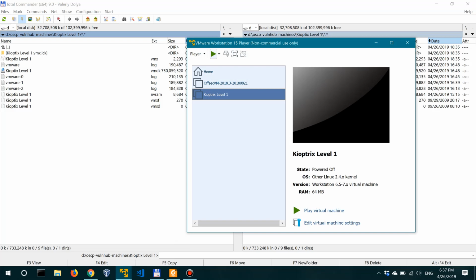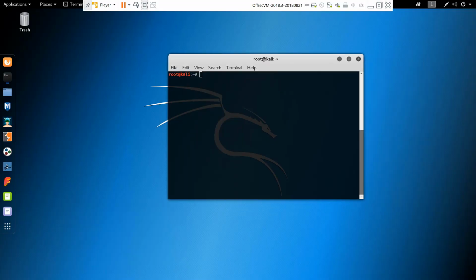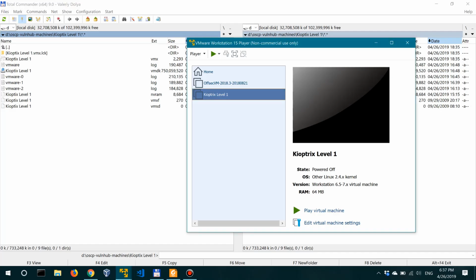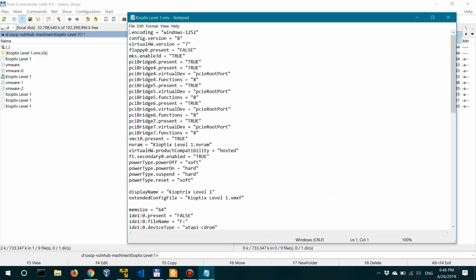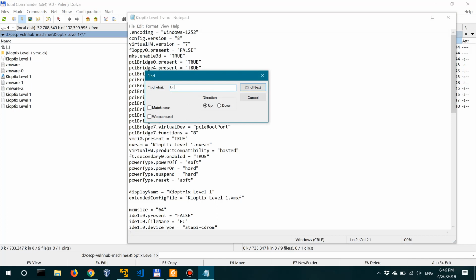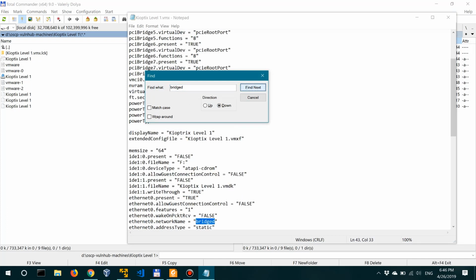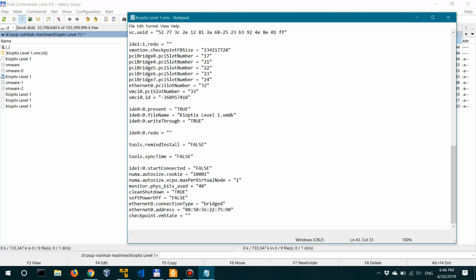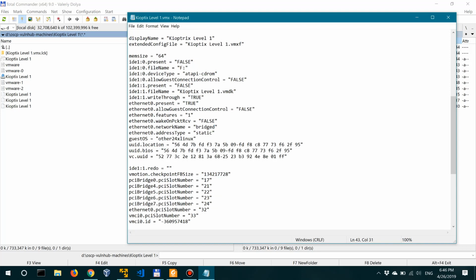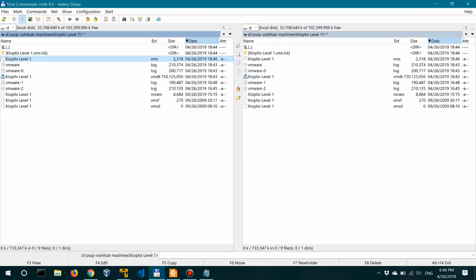Over here I have VMware Workstation version 15, and I have Kali Linux running. Kali Linux is on NAT, and Kioptrix is also set on NAT, but to be able to see it, you have to edit the VMX file with Notepad, and then search for bridged. There are two results, so the first one is this one over here, and there should be another one down there. We're going to change it to NAT, then Control S to save it, and then we can exit.